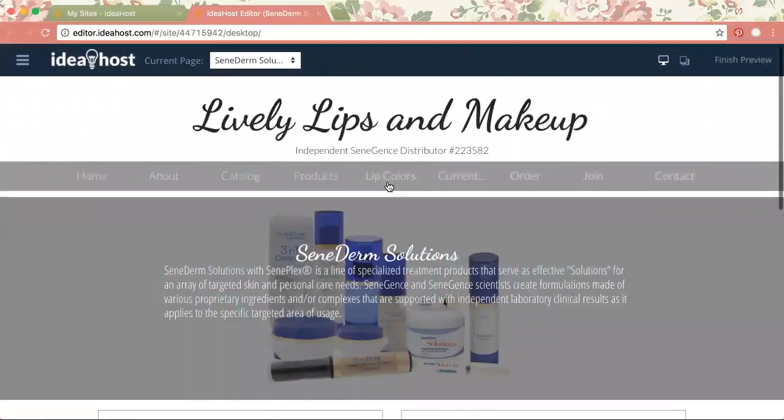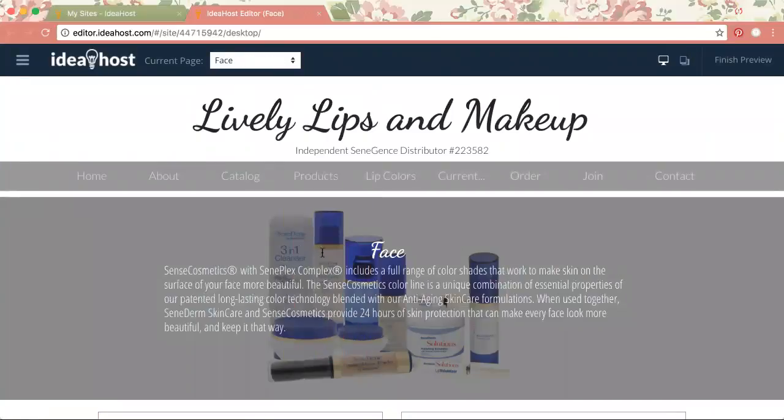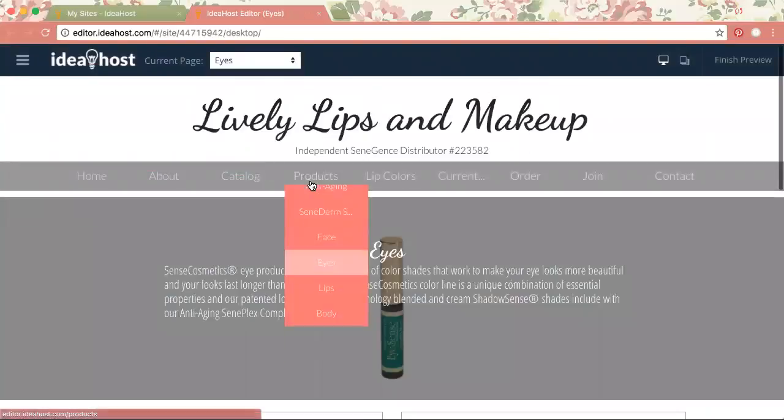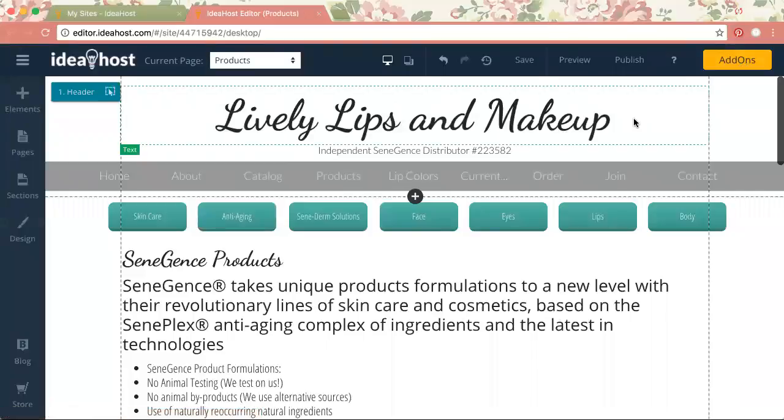Then if I hover over the products, my menu comes back, and this goes to face, and I can go to eyes. So these are all hidden pages under the products. I don't have any other hidden pages under any of these other ones, just the products. I'm going to finish the preview and go back to the editing.